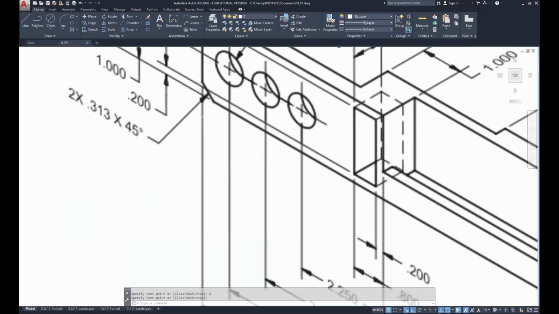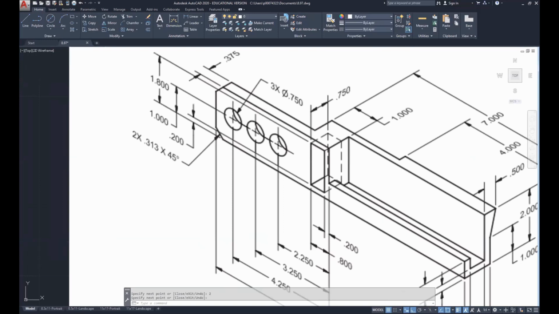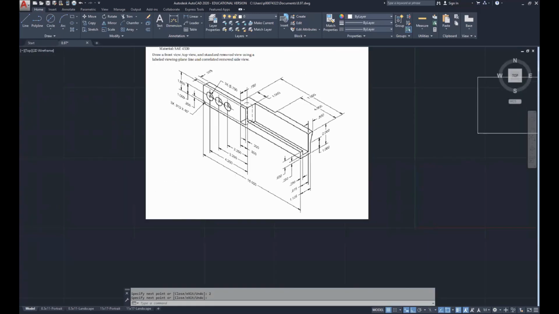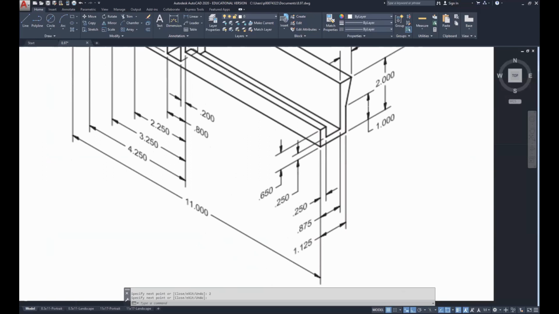Now, the next set of dimensions we're going to notice are coming from the very bottom of the piece and coming up from there. So we have our 0.2, we have a 1, and we have a 1.8. Those are going to be the different heights that we're going to need on that side. And we're also going to need a couple of different heights here. 0.65, 0.25. Then there's going to be a height here at 1. As you'll note from earlier lessons, these are going to be hidden lines.